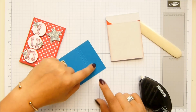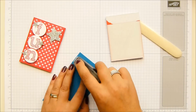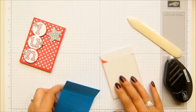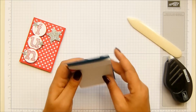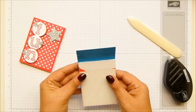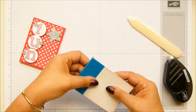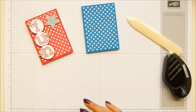Put your adhesive only on this section, not on what is going to cover the spine, because if you were going to be removing pages from your notebook, you'd never get them out because they'd all be stuck down. And just line it up. You can't go like that because obviously there's a loose edge, so I'm just looking down my nose so you don't get the back of my head in view, to make sure it's all lined up and stuck down. So that's the basics of the cover done.